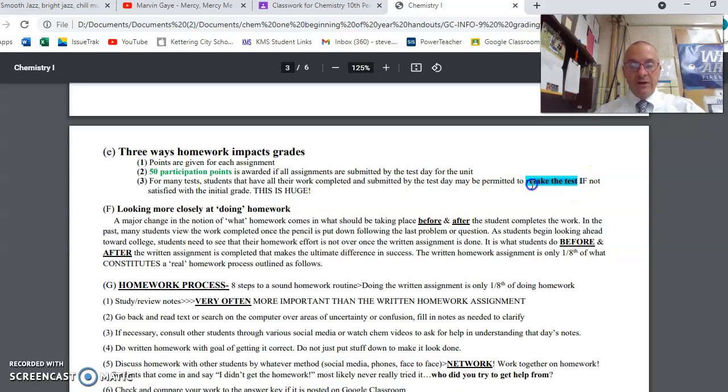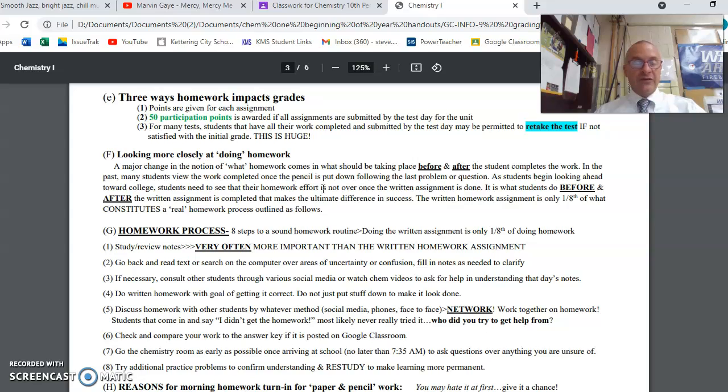Well, you'll have a chance to do a retake test only if you have all your homework done for the unit before the day of the test. There could be a night where you might have 2 or 3 tests to study for. If you have all your homework done for this class and you're wondering which test to maybe not focus on, well, it works out for you that you could put less effort into the chemistry test if you've got everything done. Think about it. Why? For many tests, you're allowed a retake. It's designed to make the class less stressful. So please think about the importance of doing homework for this class.